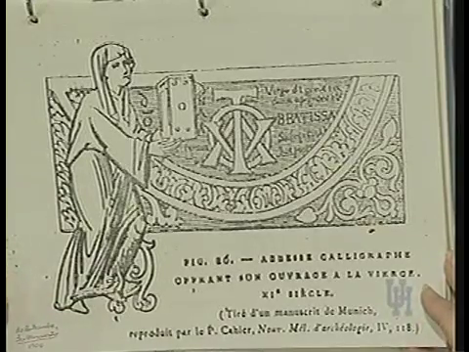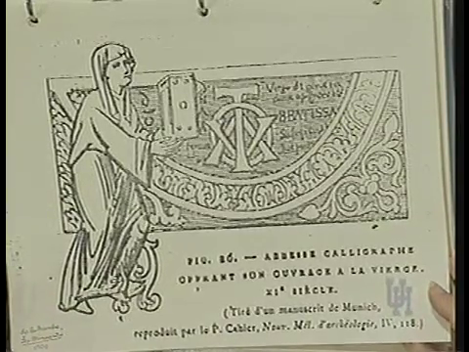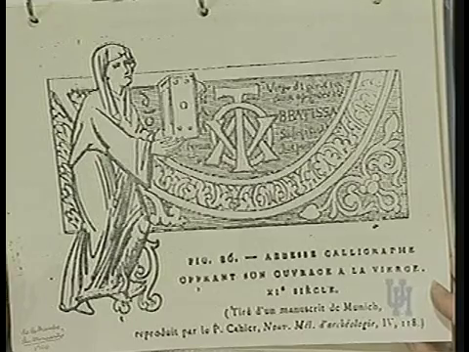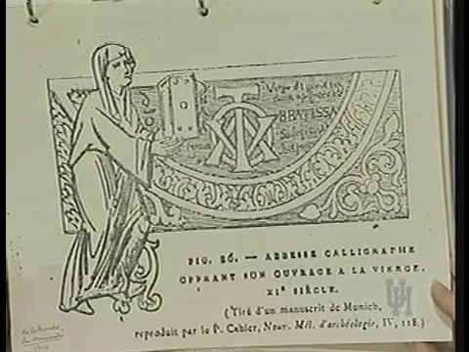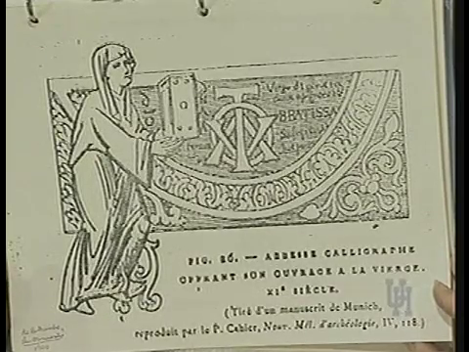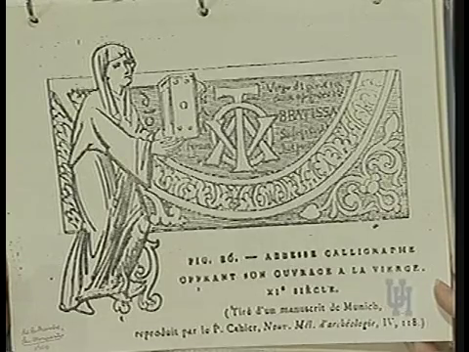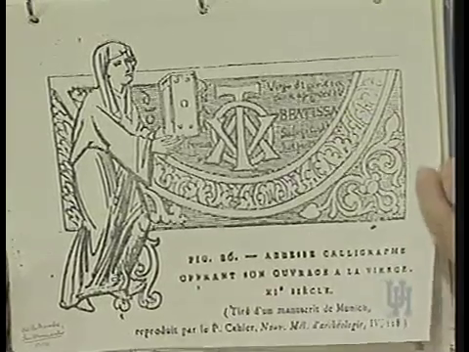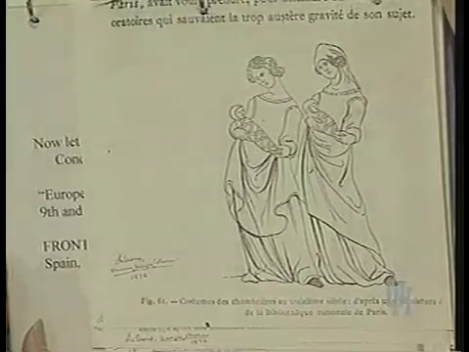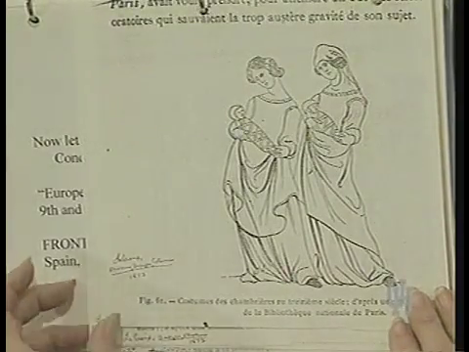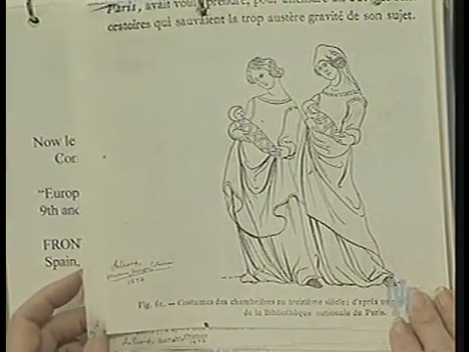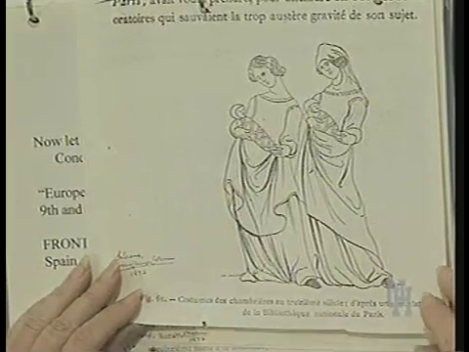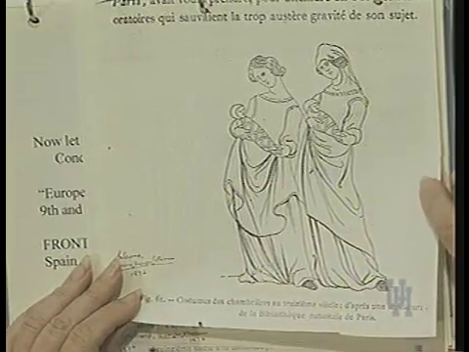She reminds me of someone like Hildegard of Bingen. She might have been an abbess or a nun in a monastery, and here she's presenting a manuscript to the Virgin. So she's in charge of the writing and the copying of the manuscripts in her abbey. Here are chambermaids with the babies. They might have been wet nurses. They are chambermaids of the 13th century.